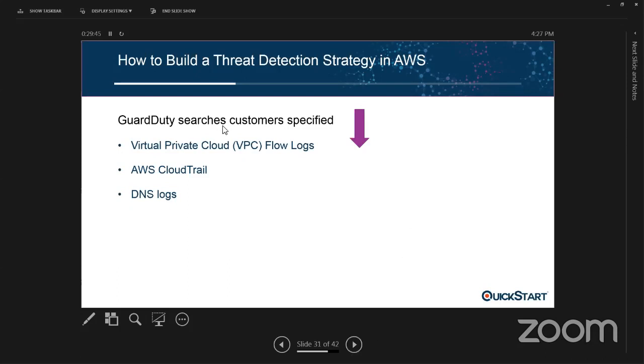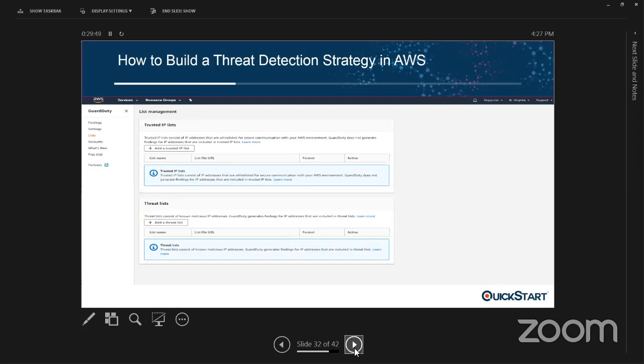And again, remember, it's going to search these websites and your logs and put out information. We would be able to take the trusted IP list, for example, and when we say trusted IP, that's a whitelist. So if I add that, it's sort of like having a key reader, you just swipe it and you're in. And a threat list is a blacklist.